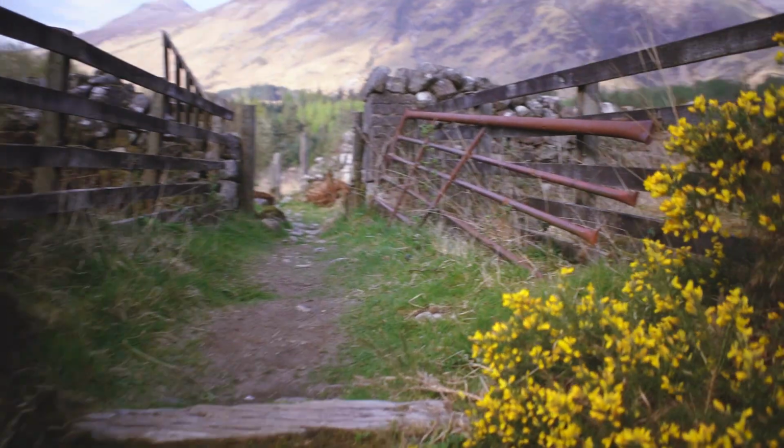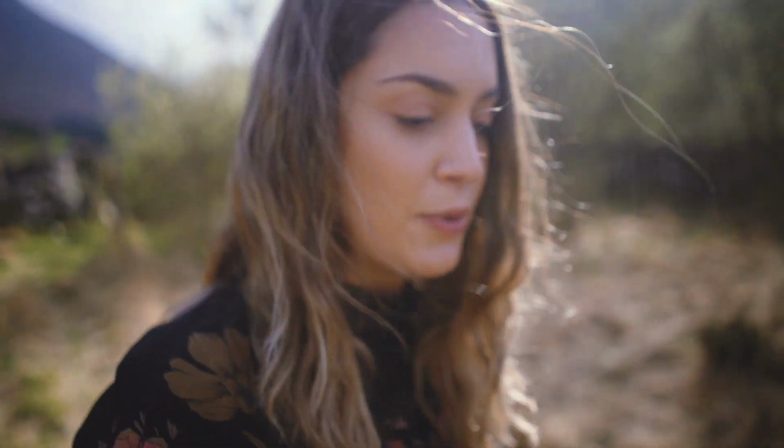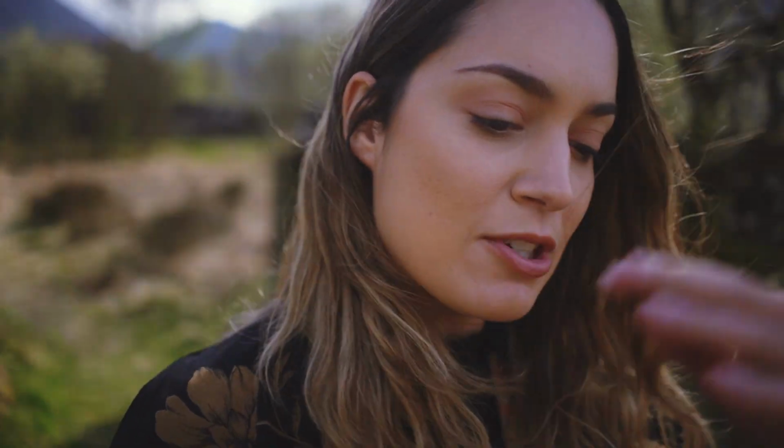We've made our way to pretty much the last stop of today, and the last stop in Scotland really, because today's our last day before we head back to the airport tomorrow to go to Gdańsk, Poland. And we are in Glencoe. Did I just say that? I can't even remember. I'm so tired. We've been doing so much driving while we're here, but it's so worth it.